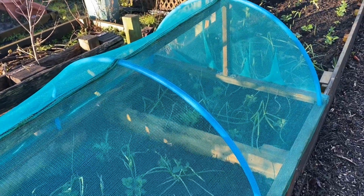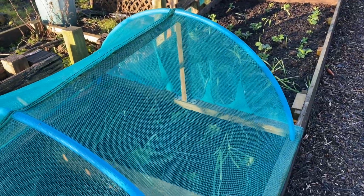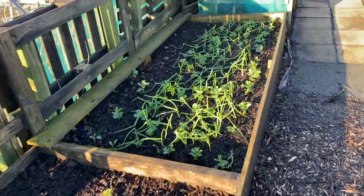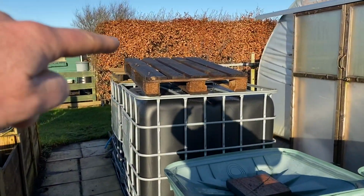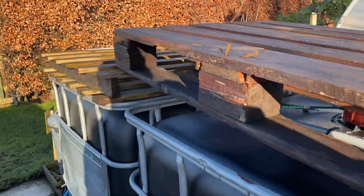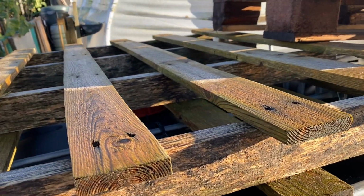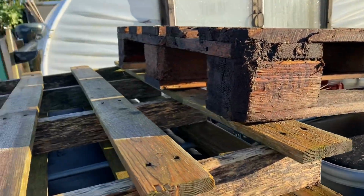And it's basically the same story all the way down here, sweet corn and Crown Prince all the way. It's all currently got field beans in it, and it's all interplanted with something. So some of it's interplanted with red onions, white onions and garlic. And then on top of the IBC tanks, we're going to go carrots. I'm just putting pallets on top. I was going to put some plywood on top, but I think the pallets are a much better solution. And that one is no good, it's too big. So I'm looking for another one like that one.